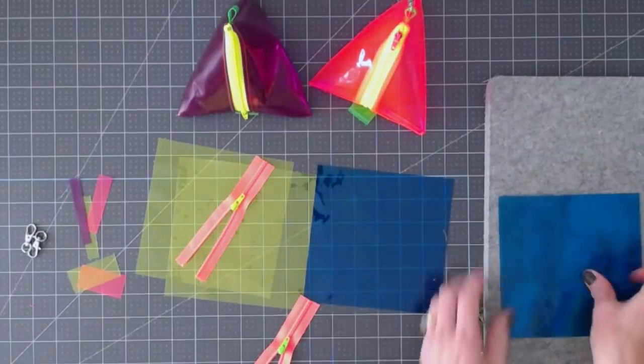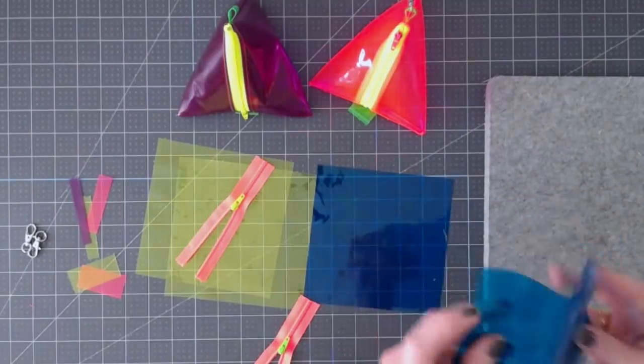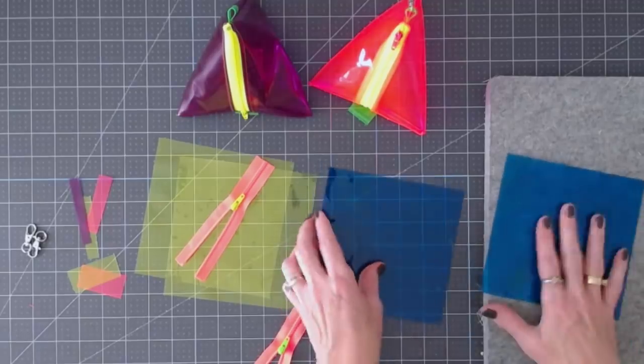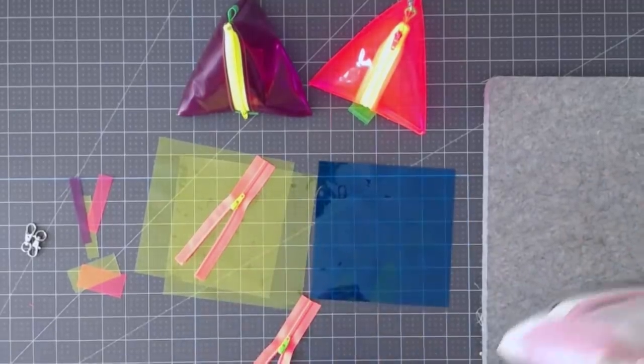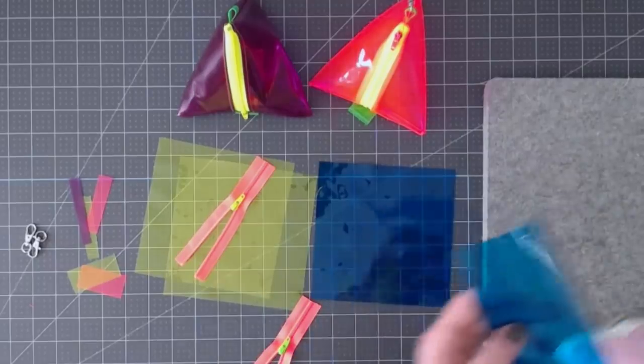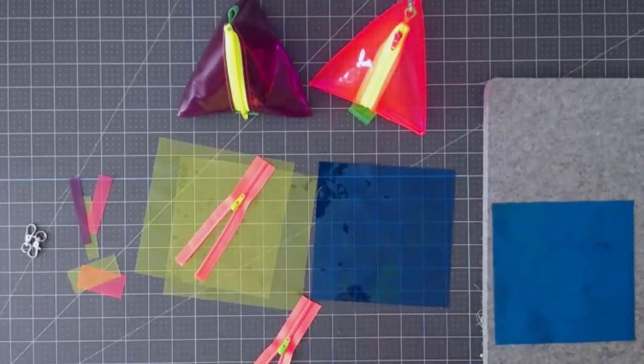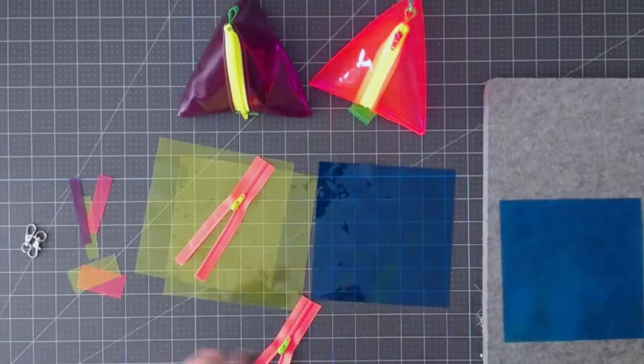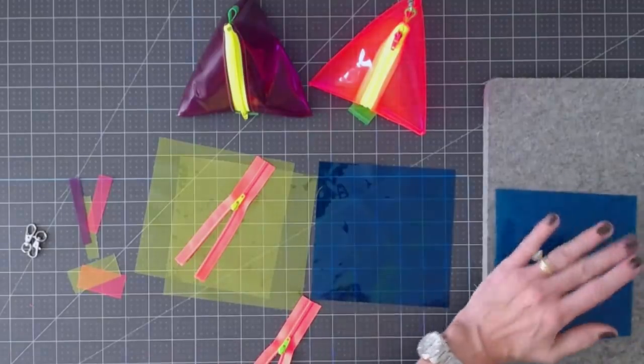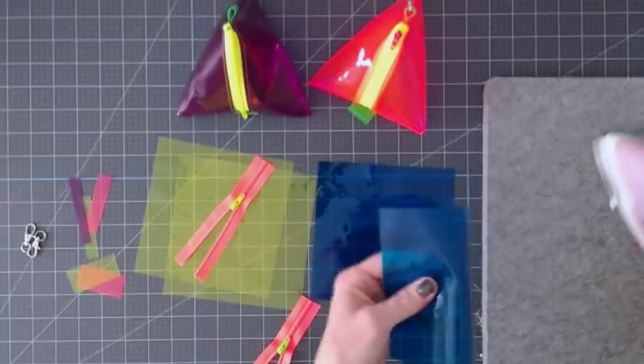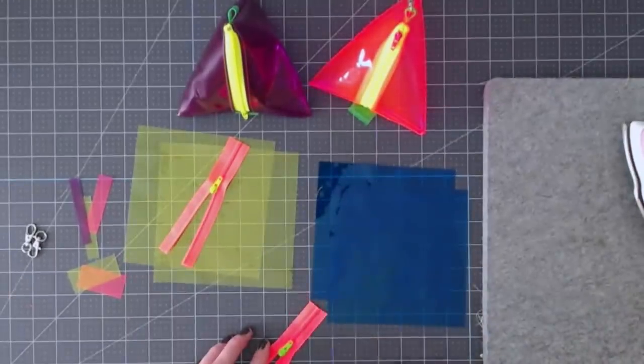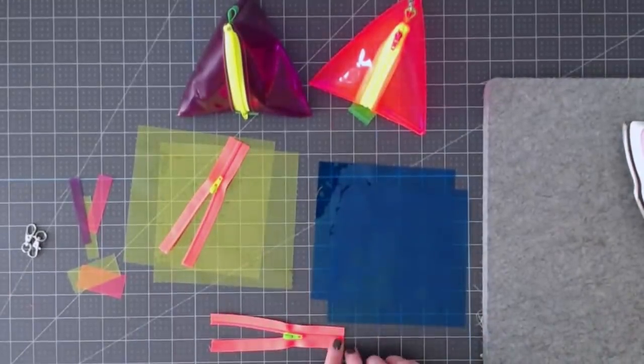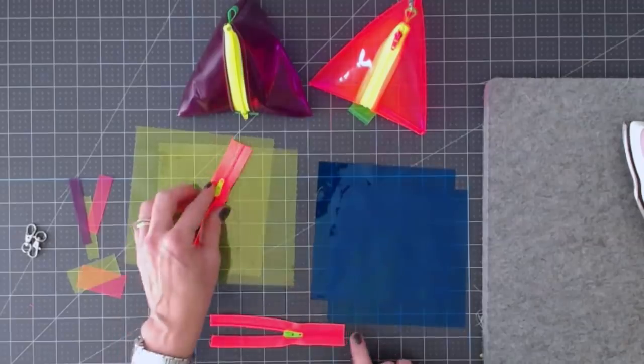So it's going to help you with turning your bag also. You can also just hit it with a blow dryer or a heat gun. If you use a heat gun, be very careful because it will melt, so you want to keep your distance. But just the heat will take the wrinkles out and it also makes it much more pliable. So that's going to help us turn it right side out. So I'm going to stitch my zippers closed and then I'll be right back.